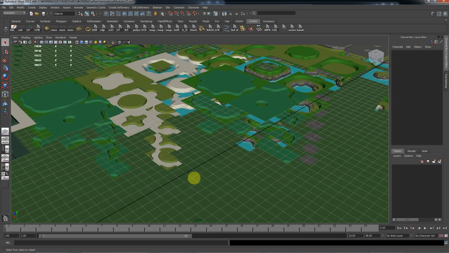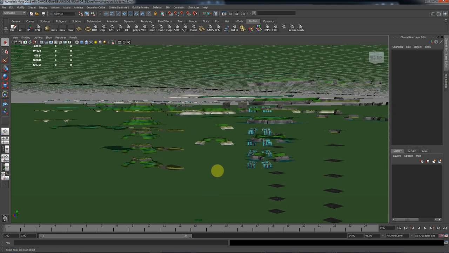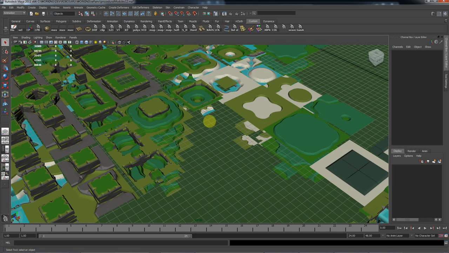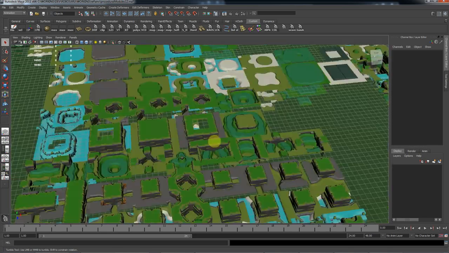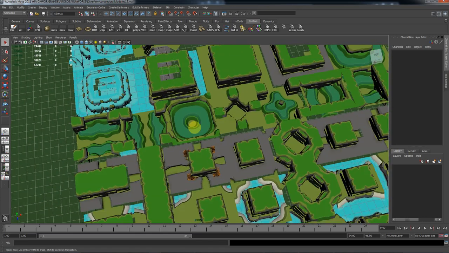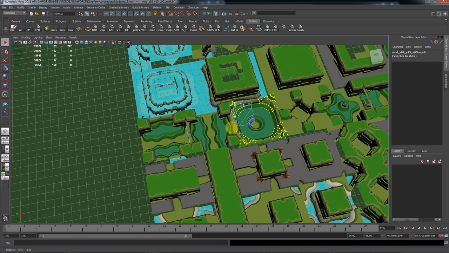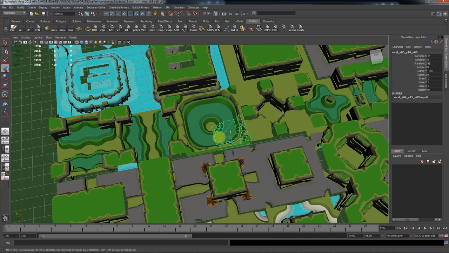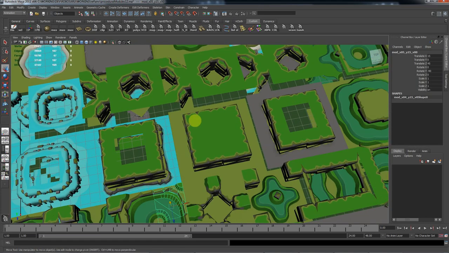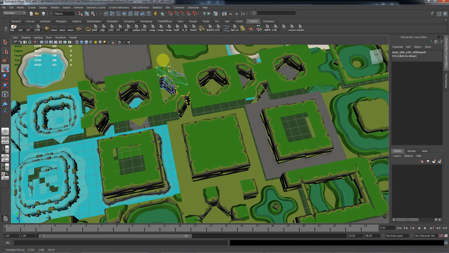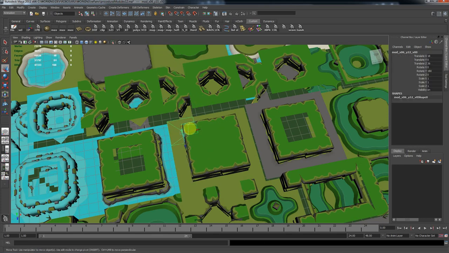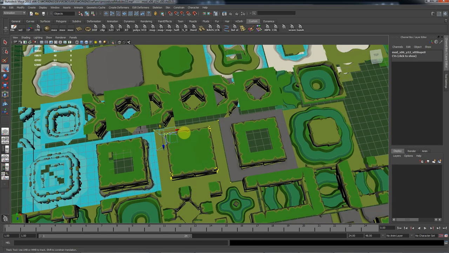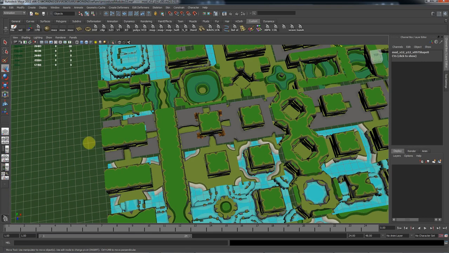Now the other best practice I have to offer you here is to use instances for your tiles. Maya, Max, and any other half-serious modeling program will support instances, which means I don't just duplicate things around. I instance them so that all the copies get modified when I make a change to any of them, like this. See, these are instances. If you don't use instances, you're asking for a lot of pain in this portion of the pipeline, because you're going to have to make changes, and you don't want to have to make every change 4 or 8 times. And the one exception to this is tiles that are mirrors of each other.